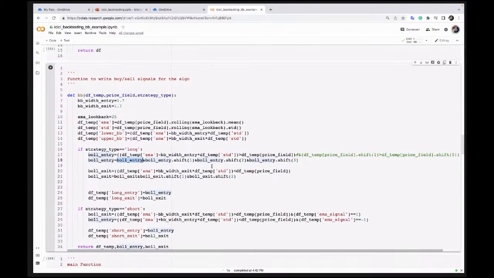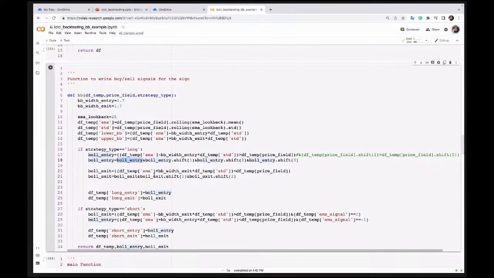Indirectly, if the price is falling below that lower Bollinger Band continuously for 4 days, then we'll enter into the position. Similarly, we'll be exiting. Here the condition is just the reverse, but we are checking only for 3 days.